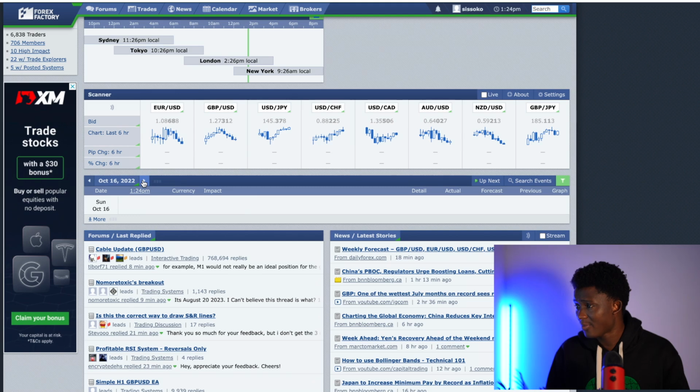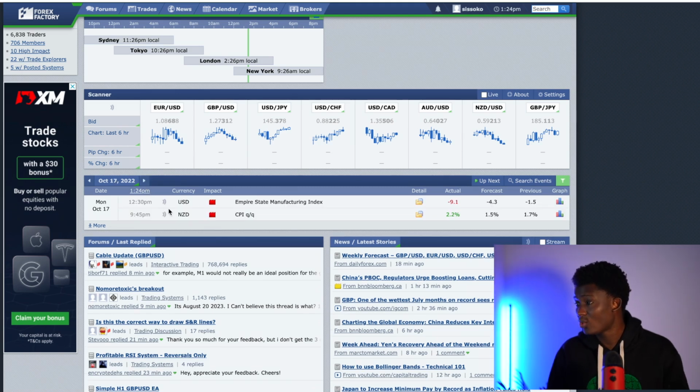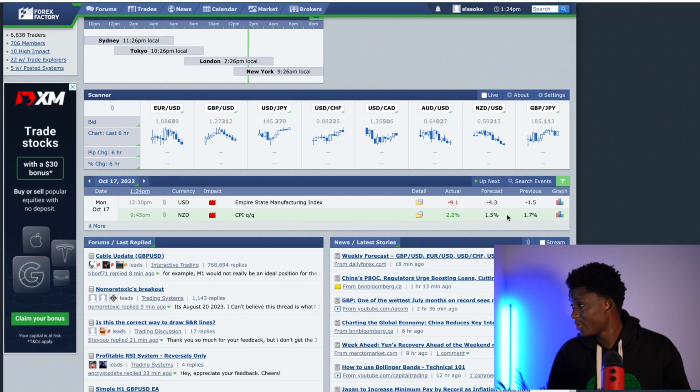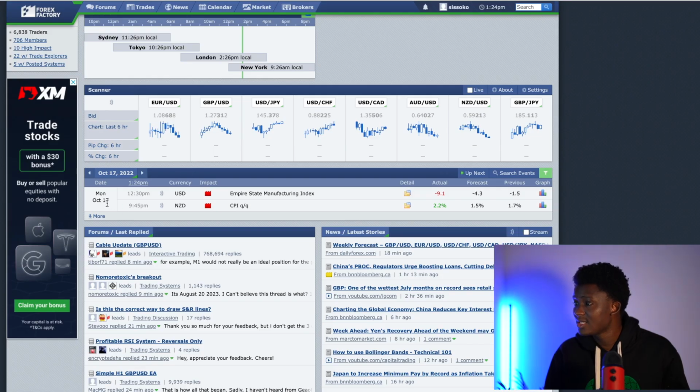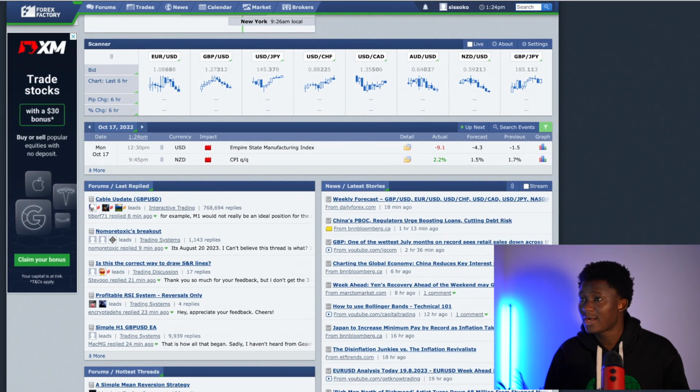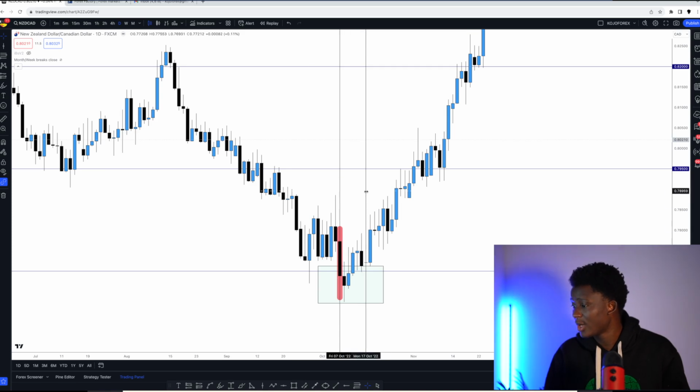You can see here, approaching 17th, then we had what? New Zealand dollar core CPI quarterly, and then we had what? A strong figure, which is a 2.2% increase from the previous data of 1.7. Now what you want to do is investigate that date. So it says 17th of what? 17th of October, right? Now if we come to 17th of October here, where do we find that? Exactly on this level right here. So you can see that 17th is exactly this one right here, right?